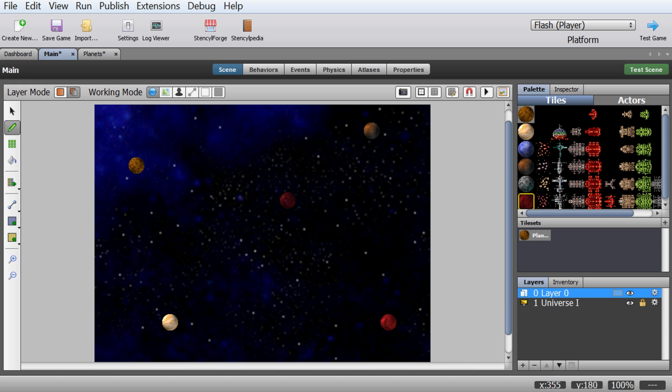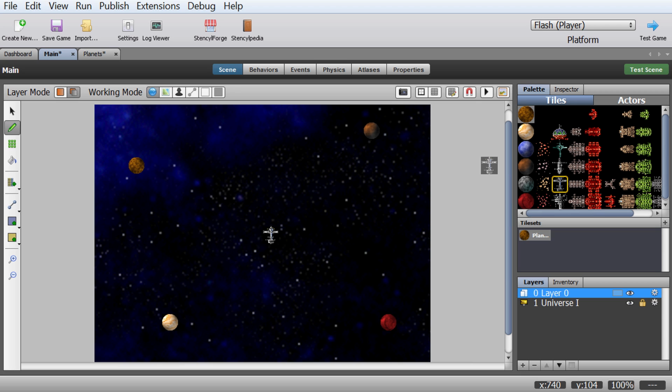So we have a basic looking level with four planets. Probably not the best looking planets, not the best looking level either, but it works. Let's add maybe a station as well. I kind of like this one here. It's going to be right in the middle. This is where we're going to dock later on. And so that's it. That's our level.